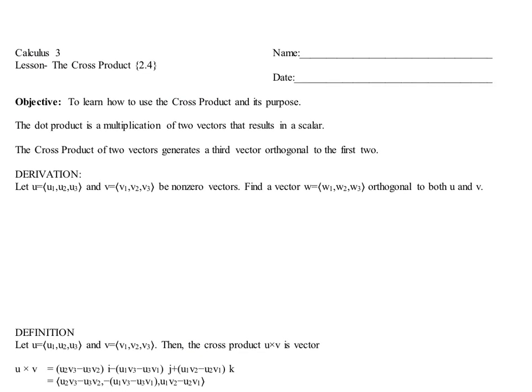All right, the cross product. We're going to learn how to use the cross product and its purpose. One thing we're not going to do is derive it today, though. So that's good news and bad news. It's bad news in that you're not going to truly get a sense of how this formula comes into being, but we are going to be able to work with the formula.